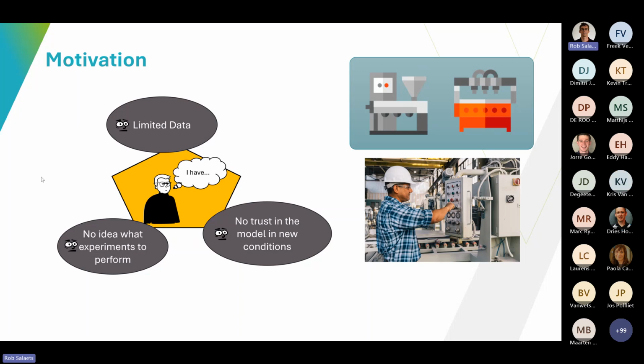But what is typically happening is you do a limited data campaign, and then you can find a model that works well in the conditions it was tuned on. But once you go then to different operating conditions, you notice the model does not perform that well. That is because you typically have a limited amount of data. And limited data leads a bit to trust issues in your model, because I did not test all the conditions I wanted, or that can ever happen. So can I really trust the model in those conditions?